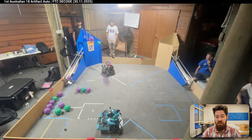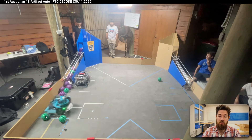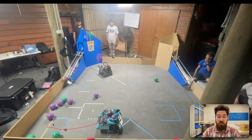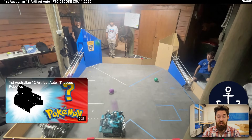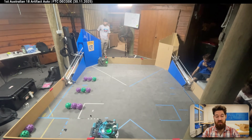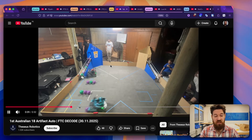It's able to pick up the front three at the top, fire another three, then comes down, grabs the bottom three, comes up, and then goes to the top to launch another three. This robot just continues to cycle through the bottom section and then through the top section, reversing back between those systems. I've seen teams at the start of the season just go straight back and forth the whole time, but having an alternating pattern allows them to pick up some stragglers — because sometimes artifacts don't always sit back in position, and being able to cycle back is a really slick way of picking those up. Really nice autonomous pathing.